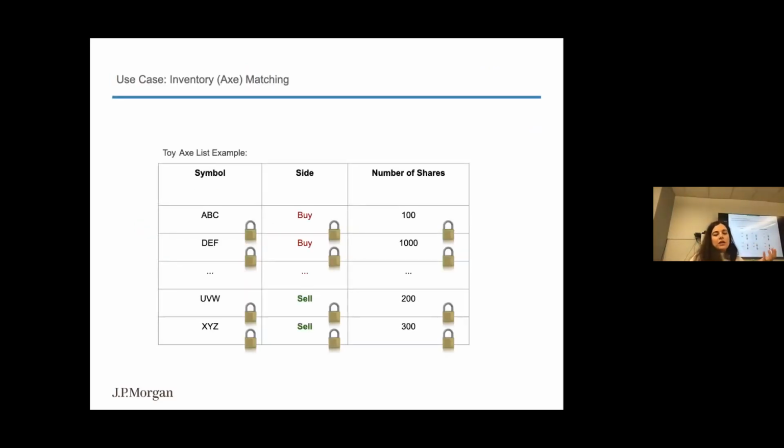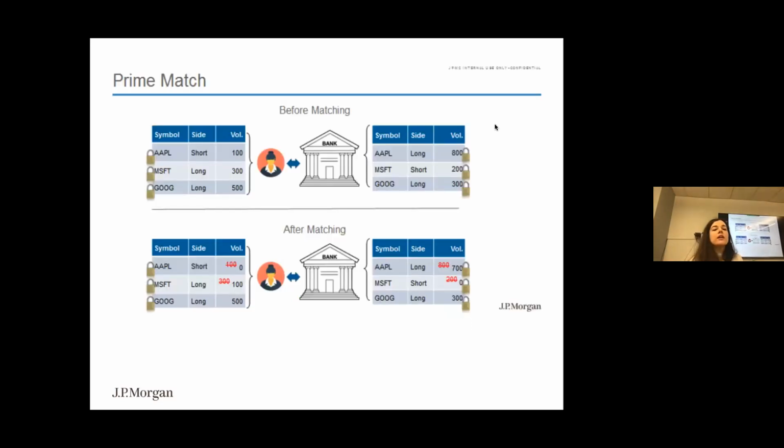So what we want to do now is give a solution which is completely private, where we don't want to leak anything. You all have a crypto background, right? Okay, great. So you would think that we can encrypt it, right? If we send the client an encrypted list, they cannot see anything, right? So now we also have to ask the clients to encrypt and send to us what they're willing to do. Then we're trying to match to see if we can fulfill two orders, okay? So here I have an example.